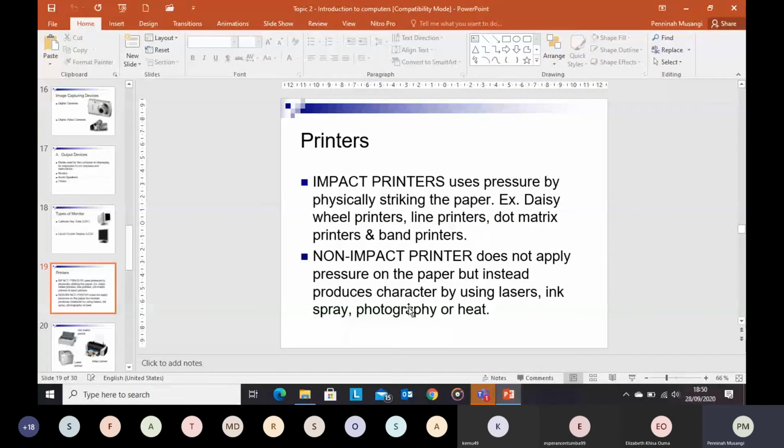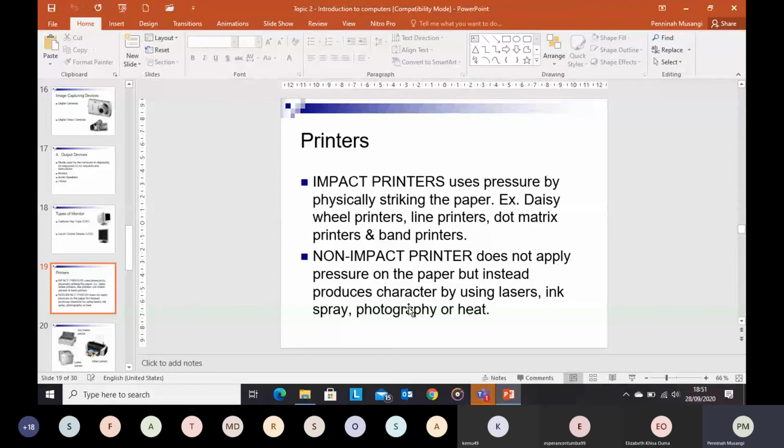That noise comes when pressure is applied between the printing element and the paper. When they come into contact, there is an impact. That impact gives it its name, and it is what makes that noise. So for you to know whether this is an impact printer, always see or hear whether it makes noise. Examples are dot matrix, the line printers, and many other printers.